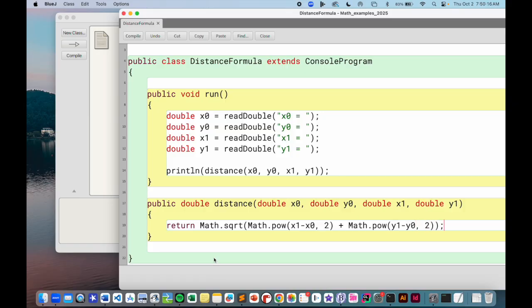Now, before we run this and make sure it works, I do want to bring up one thing. Remember all the way back to the days of Carol, how long did we say a method should be? What was that guideline? Didn't we say it should be 2 to 8 lines? And we did just write a method here that's only 1 line of code.